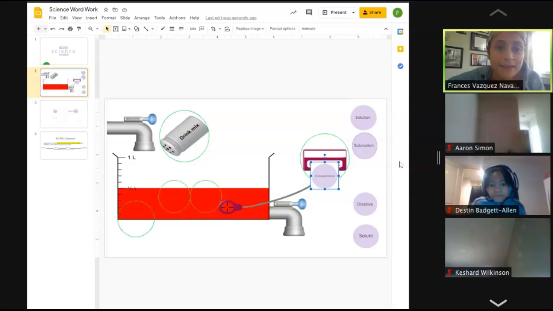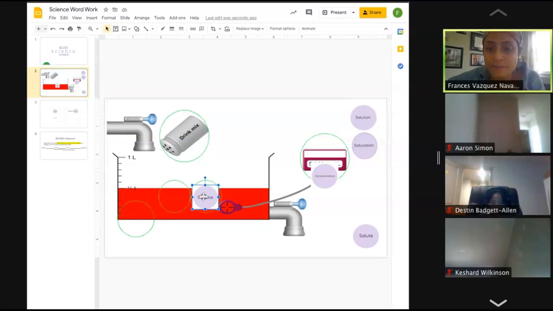Jemaya, love to see it. I hope you pulled that vocabulary word. Now I'm going to help you with this one. Dissolve, right? So I'm going to pull it over to this middle part right here, dissolve, because our drink mix dissolved into our solution. So that is where dissolve goes.